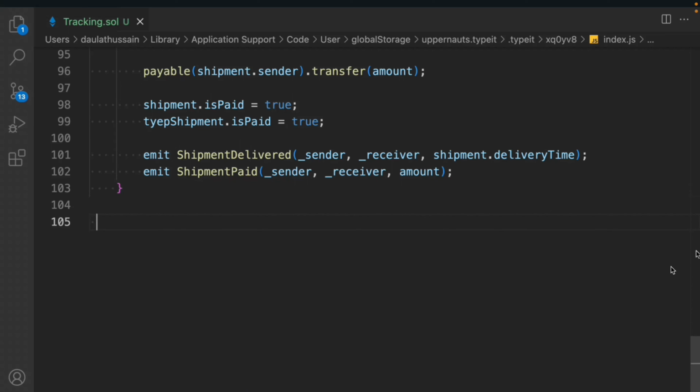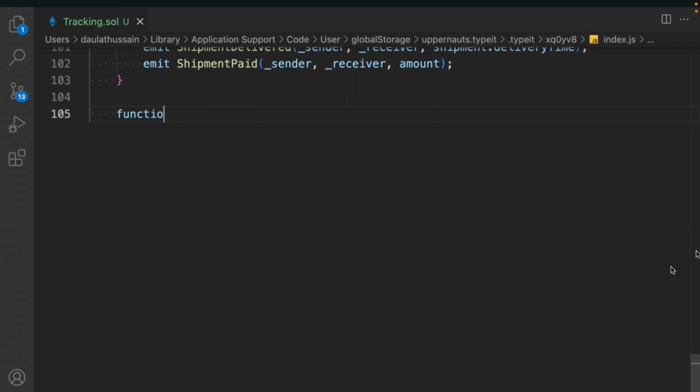First we tried to find the particular shipment. Once we get that, we are updating the data and doing a couple of checks. Once we have done the checks, we are transferring the fund to the sender, the one who is calling the function, and then we are making all the changes in the other state variables, and we are initializing the event. Simple, very easy. So this is the third function we have.